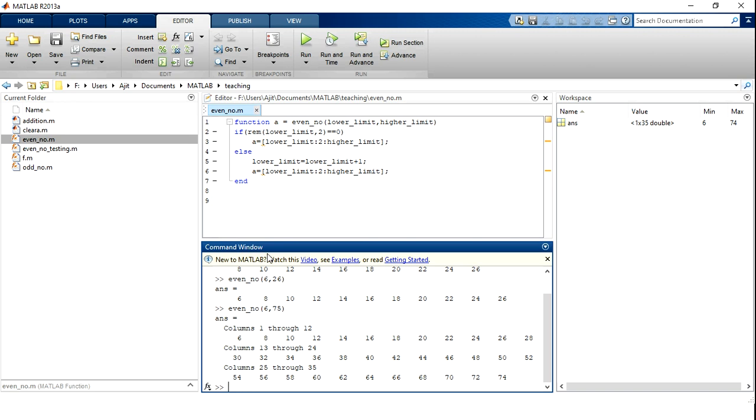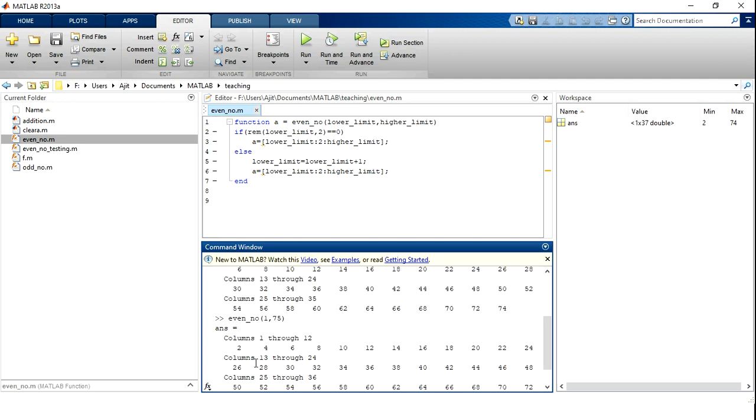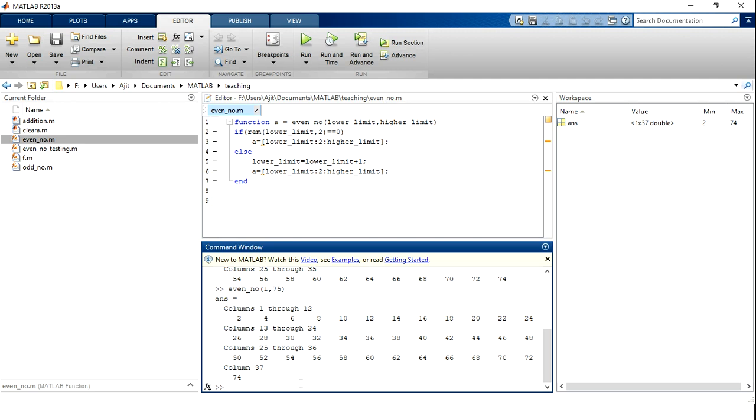Now let's try a few odd numbers. You can see here I gave one odd number in the input argument, but still MATLAB gives me only even numbers. And let's compare both.